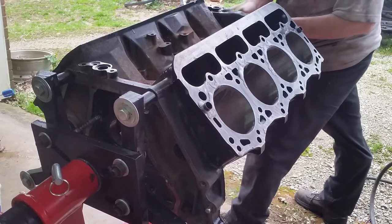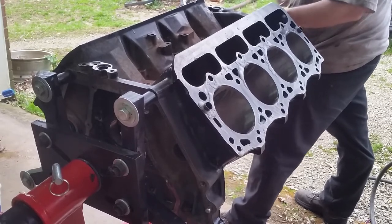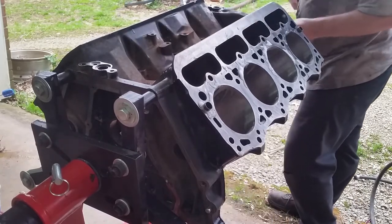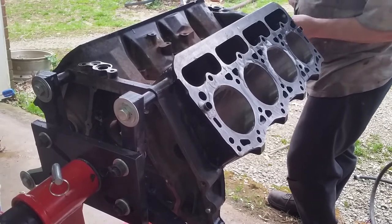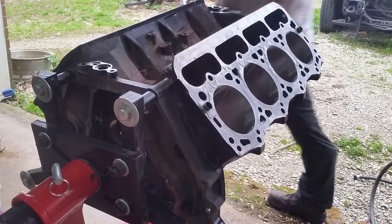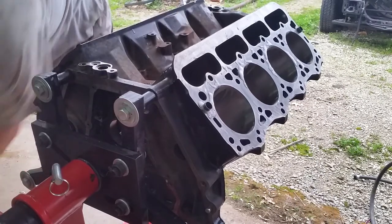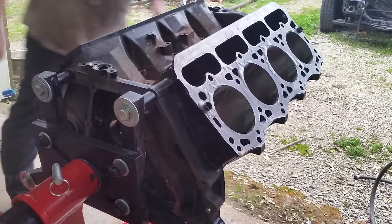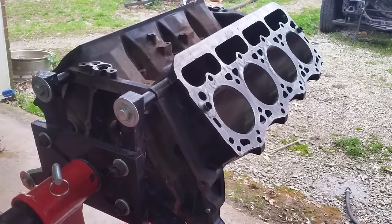Seven three is a pretty straightforward engine. I mean, it's not real complicated. Our build's not complicated. Decided to go with about a 450 to 480 horsepower engine. We're after the torque anyway, not the power. We'll go turn the water on, we'll rinse this thing out. Okay, got some water.